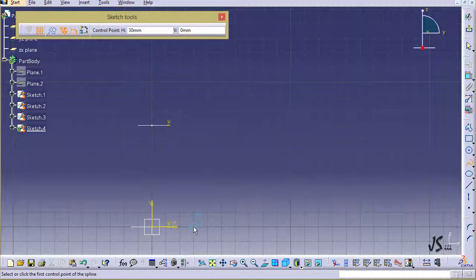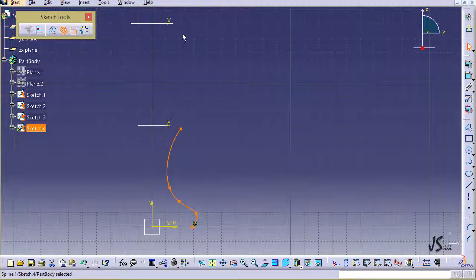I'm going to start here and later I will connect them, and you can see that I have kind of a snap enabled. If you don't want to have snap enabled, you can just go and deselect that. And I'm going to start from here. I go here and then come down and kind of here and here. I'm going to stop right here, so I press escape. Then I'm going to mirror this to the other side.